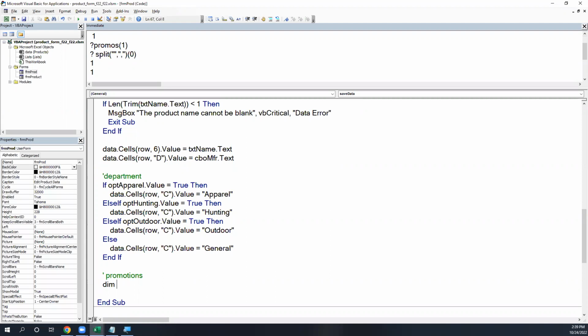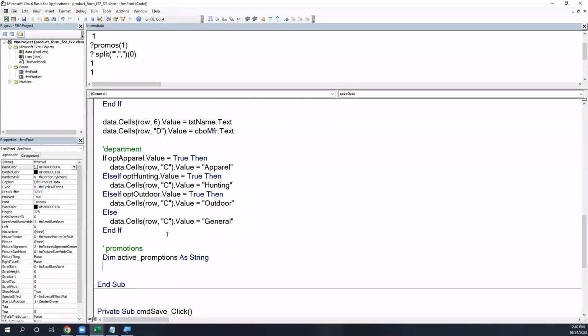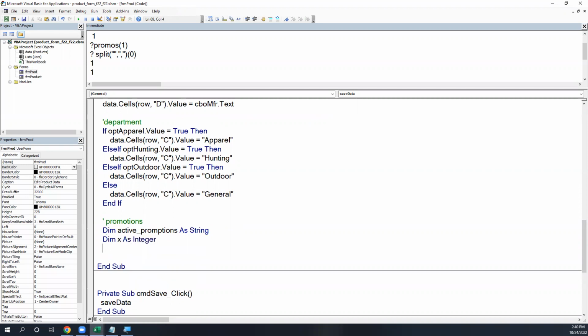So let me dim here, active promotions, as a string. And I'm going to need some control variable to loop across my array. So I'm going to dim x as an integer, for x equals 0 to the upper boundary.